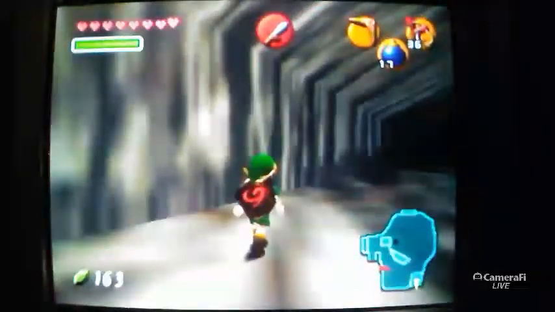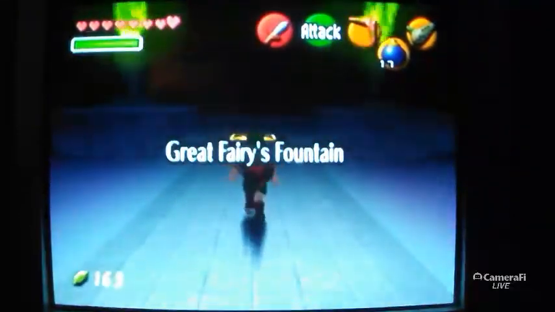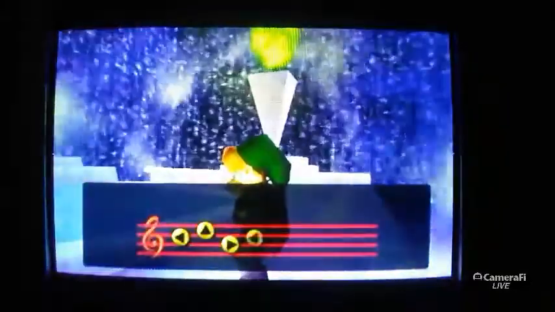it will open access to a fairy fountain, which means we will need to take out the Ocarina. Go ahead and play Zelda's Lullaby. And we will have a new magic ability. I hardly ever use this one, but I like to get it just for, I don't know, completionist purposes, I guess.